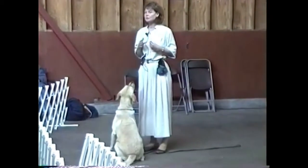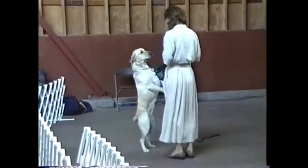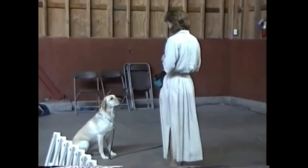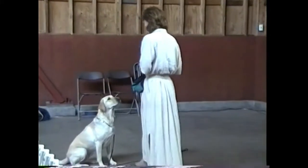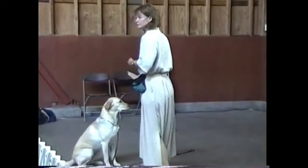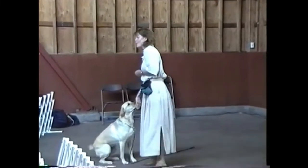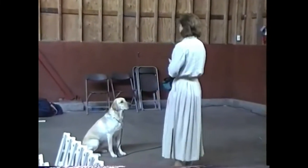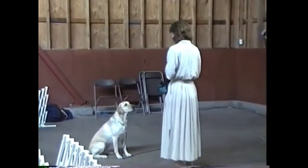So I just want to show you doing body blocks with stays. Sit. Stay. Good girl. You know what? Let's set up something really, really difficult. By the way, I always treat while they're staying. Right? I went through that same process for a couple of years of going, what was I thinking? Why was I treating the release? One of those incredibly simple things that as soon as you learn it, you go, where was I? It's so obvious.